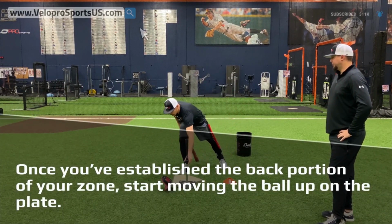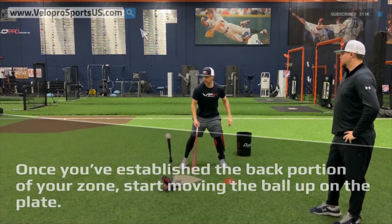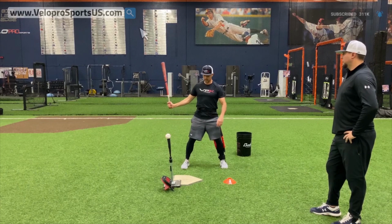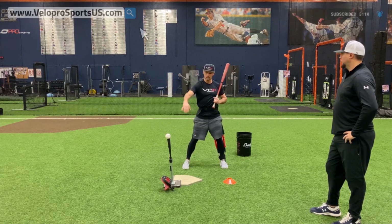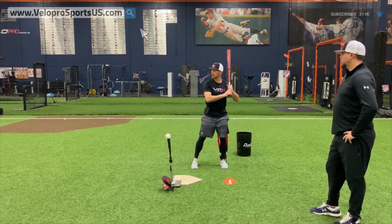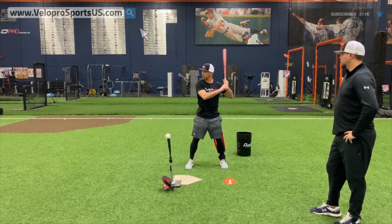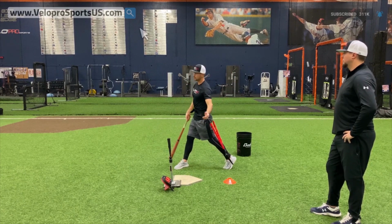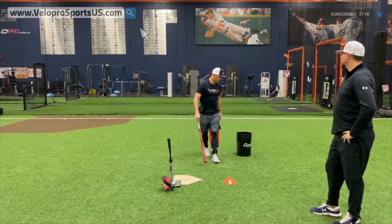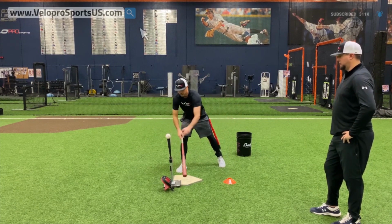Exactly. So now I'm gonna start moving this up, right? This ball should be hit right up the middle, if not maybe a little to the pull side. Depends on the count. But basically I should be able to do that. Everybody's telling you, no, you can't do that. Really? That's funny. If I have heel connection and proper sequencing and I stay stacked, watch what happens. Right? I'm pulling that baseball. Yeah, I hit it on the ground, but that ball is actually on the barrel, okay?